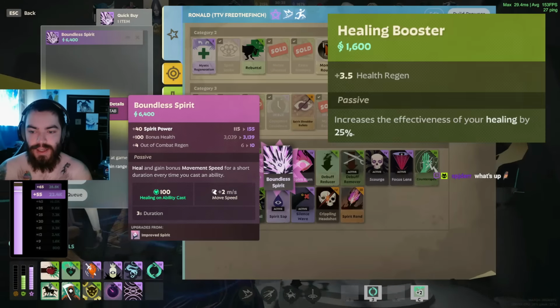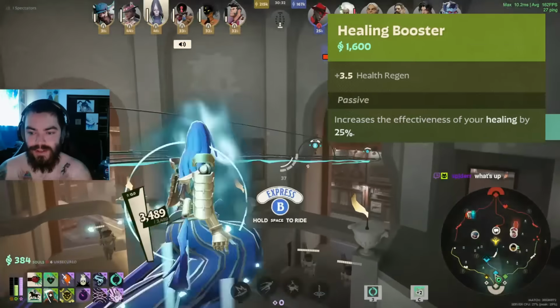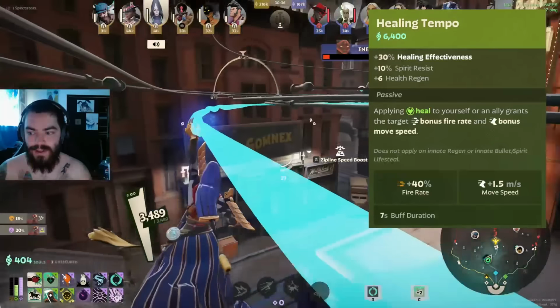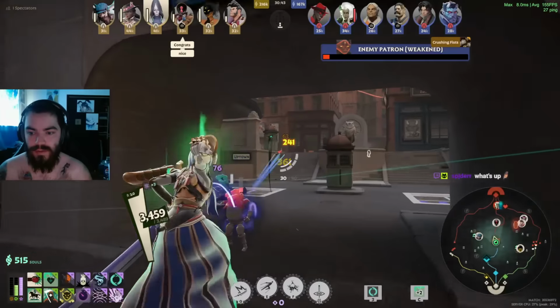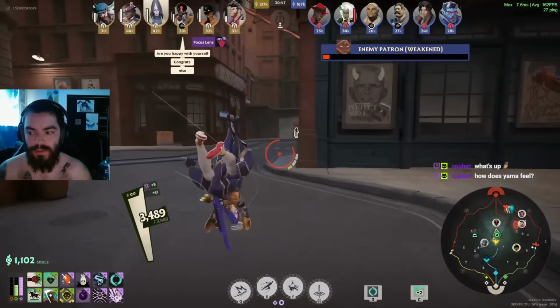As I mentioned earlier, Healing Booster doesn't give the resistance to anti-heals, so it's not quite as strong as it was before, but it's still a very good item. And now it upgrades into Healing Tempo. It gives more healing effectiveness. As soon as you use your 3, it'll give you extra fire rate and move speed, which is also very nice. And as I said before, the later in the category, the items are a little bit less useful less often.